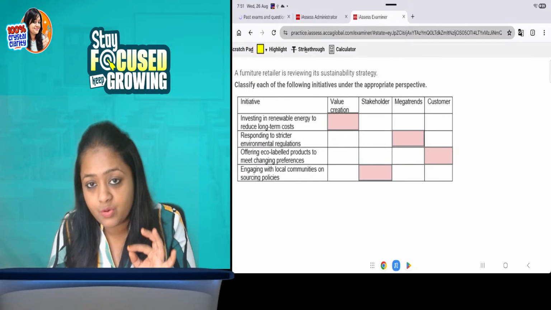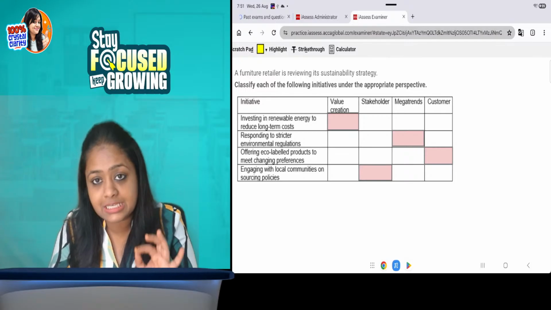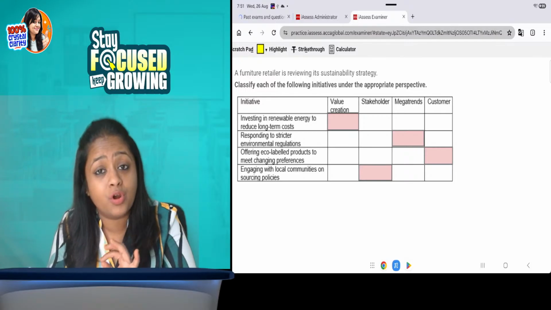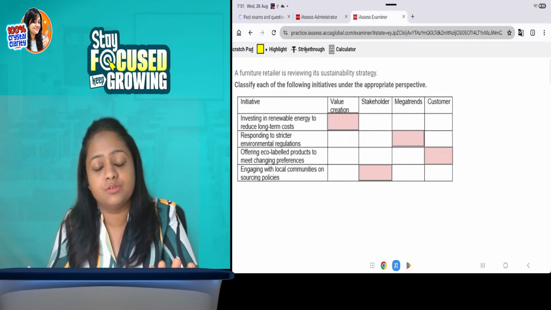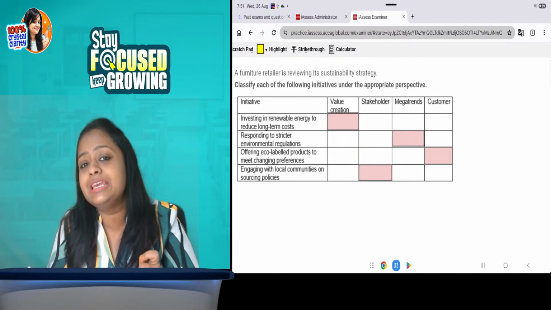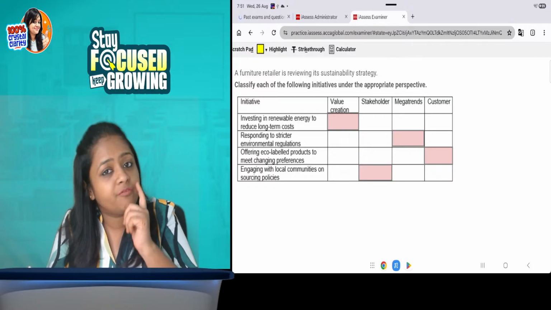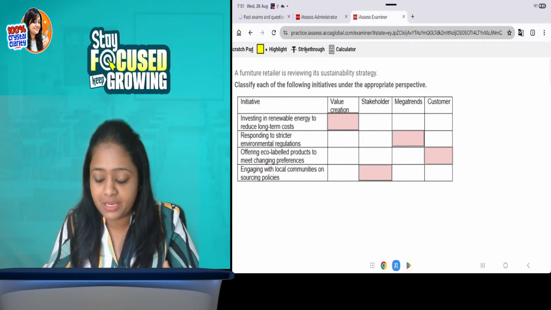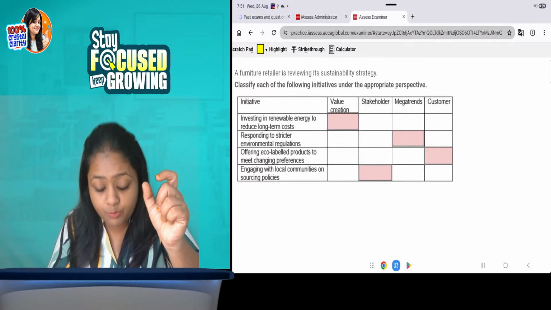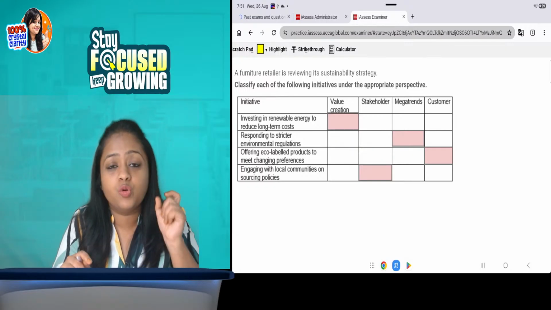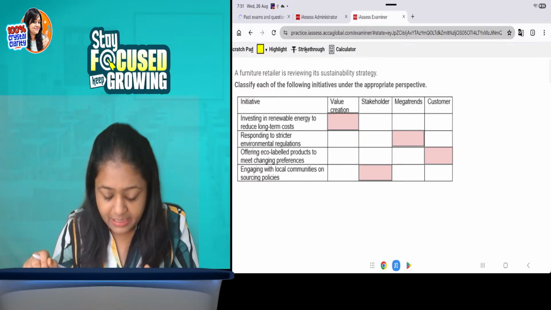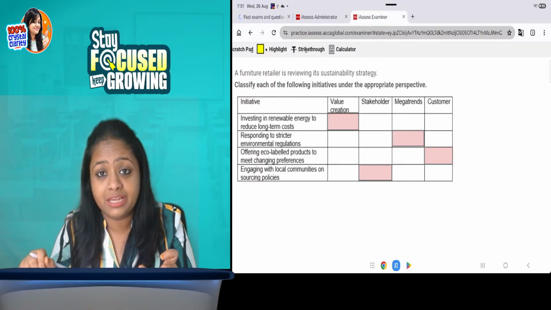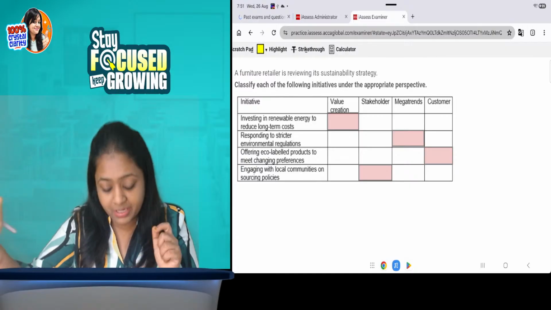Okay, only when you get these 4 options correct, you will get 2 on 2. Even if you get 3 correct and 1 wrong, you will get 0. So this is one of those key areas where my students can falter. Now, how to ensure that you score well? Look at the keywords. The first keyword I took was investing, that I related with value. Second keyword I related with regulations, that I related with mega trends.